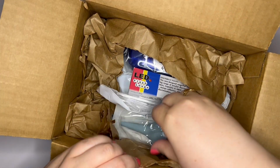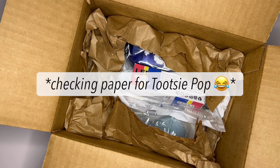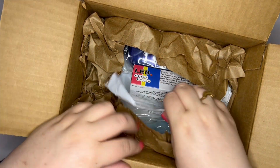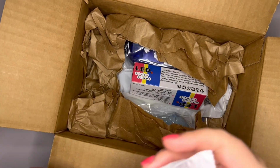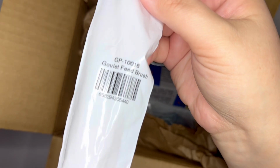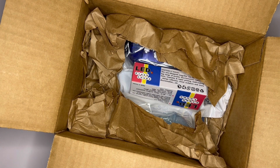So getting in here, let's see, there was paper. I don't know if there's a Tootsie Pop in here. I really hope so. So the first thing I'm pulling out is a toothbrush. Let's see, Goulet feed brush, it says. I actually did not know that this was going to be part of it. I looked at the picture of the kit, but I don't think I even noticed this. So this is not something that I have.